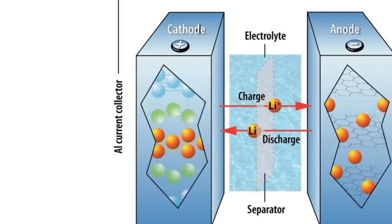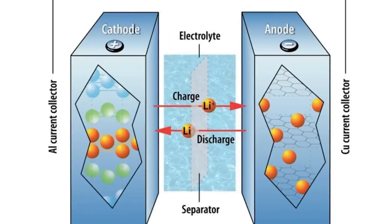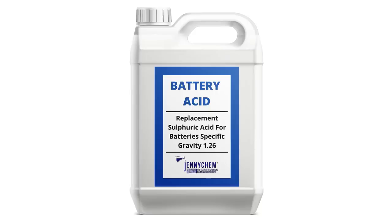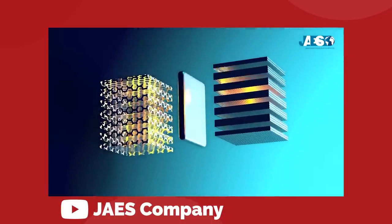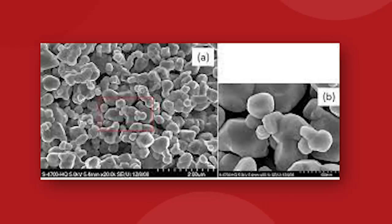You also have the cathode — that's the positive terminal — which is an aluminum sheet laminated with a combination of lithium, nickel, cobalt, and manganese. In between these two is a separator layer. The lithium ions have to move through this separator to get from one side of the battery to the other, while their electrons are split off and fed through the electrical circuit to power the car. To facilitate that movement of lithium ions, the battery cell is filled with a liquid electrolyte solution made with lithium salt — people often refer to this as battery acid. One reason a battery loses its capacity over time is because that liquid electrolyte begins to slowly break down at high temperatures and loses its capacity to shuttle lithium ions. Another reason is the formation of crystal structures within the nickel, caused by a reaction between lithium ions and nickel oxide. It forms a kind of salt buildup that alters the structure of the battery and takes away from the efficiency of the ion's movement.